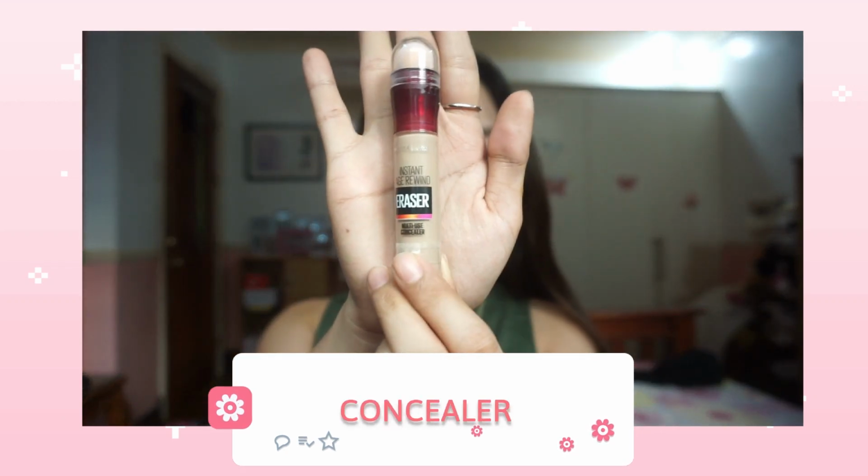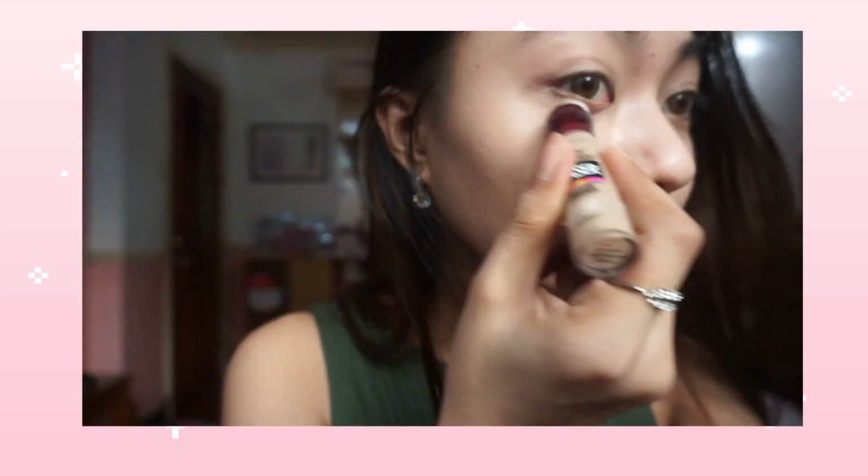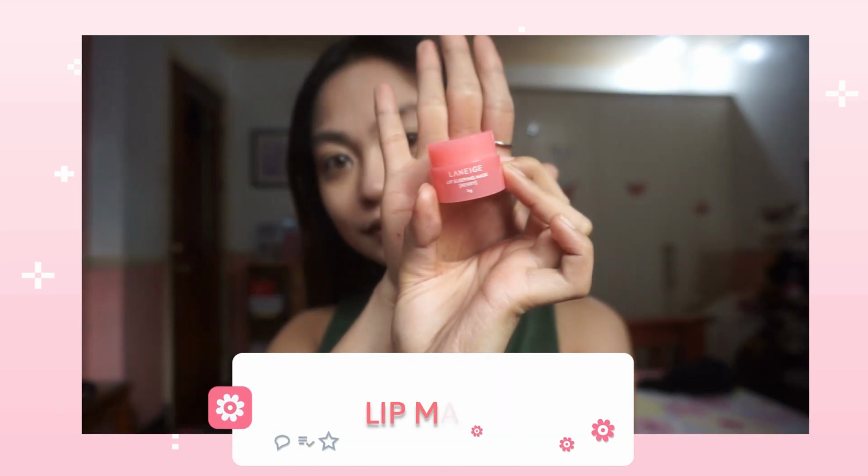Okay, next is I'll be using my Instant Age Rewind Concealer from Maybelline. Oh, and I forgot to put lip mask.